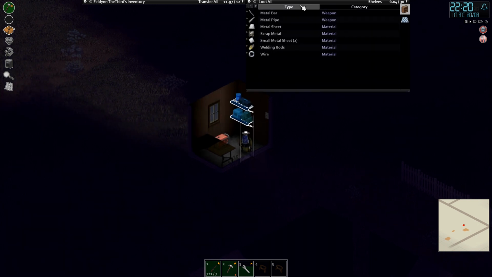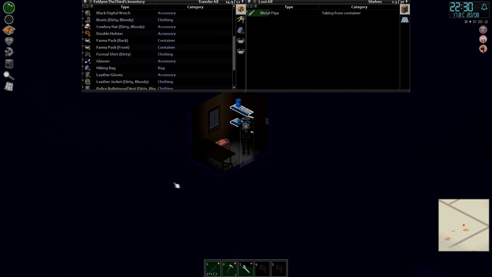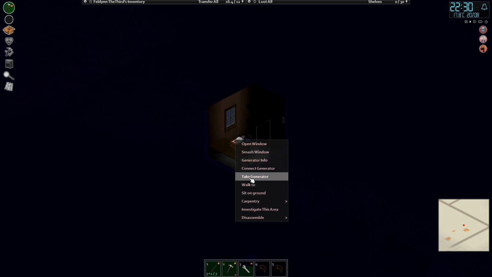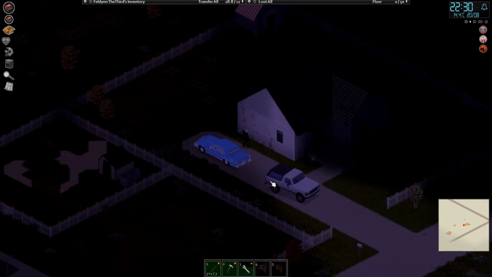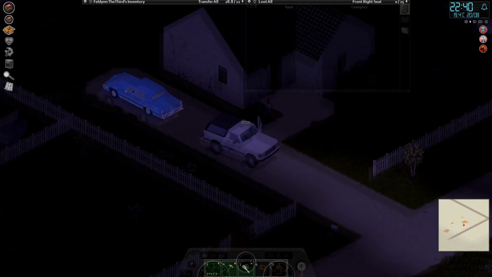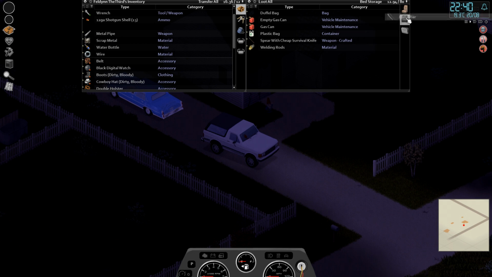Ooh, another generator. That will come in handy, as will these metal sheets. In fact, let's just grab all of it. And the generator. Wasn't quite what I had in mind, but we'll have it. We can use that when we get to a farm. Just have to pop in here quick and drop it on the seat. Lovely. And the rest of this stuff can go in the trunk area.